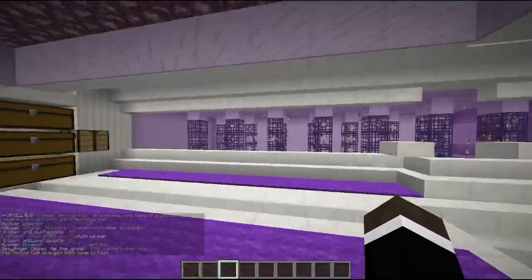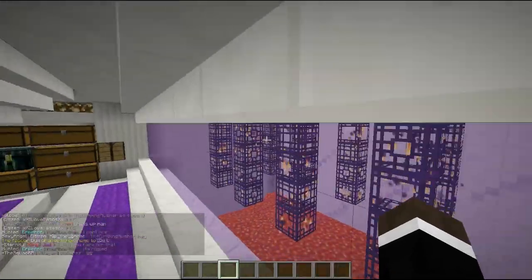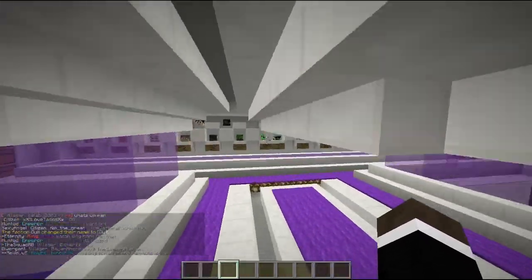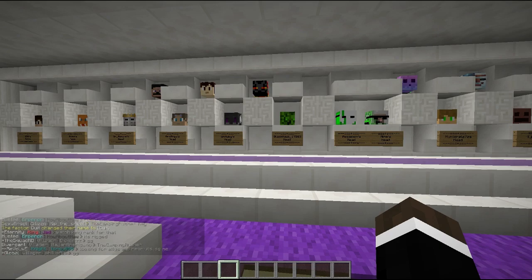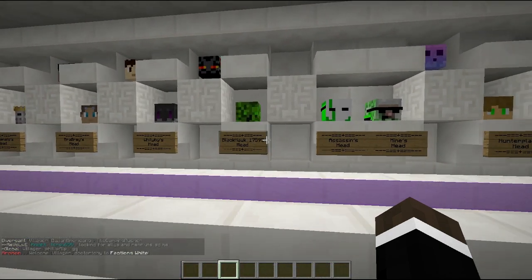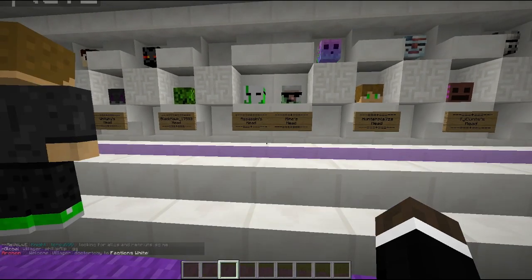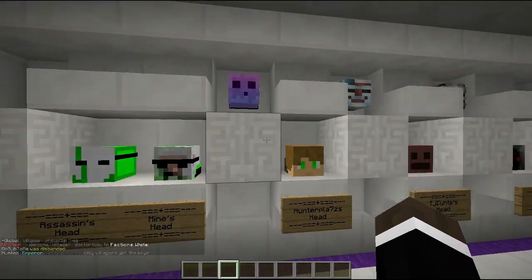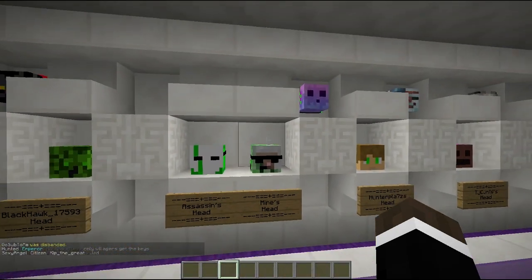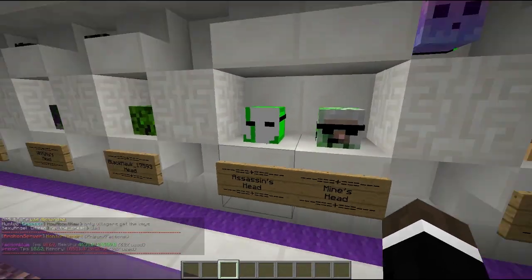Heading up to the top layer, just another area where you can look into the Iron Golem spawners. But up here, one of my favorite things with the head, I love heads. You can make a base look so awesome just using heads and organization. These guys have a head and a description for each, and we've seen this in one of the previous base tours that we've done on this series. We've got Assassin's head, Mine's head.